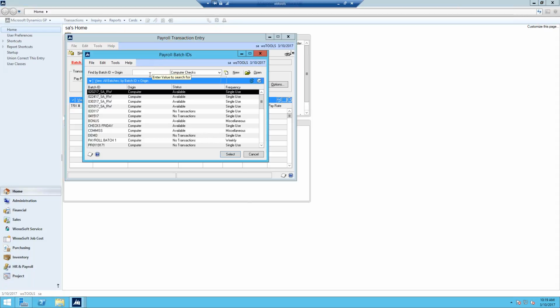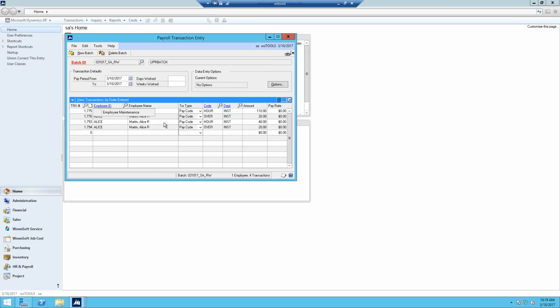Remember, I've got kind of a messy demo environment here, so forgive me. But you can see right here, there are Alice's transactions. And forgive me, I ran this one a couple times today, so it's my fault. We've got a couple more transactions in there than we wanted. I should have deleted my first batch. But you can see it added my 2 transactions perfectly in for Alice. And now I can reprocess those just as if I was processing her originally, okay? So everybody see how nice and seamless that was as far as getting the transactions back. I could start running this payroll again.